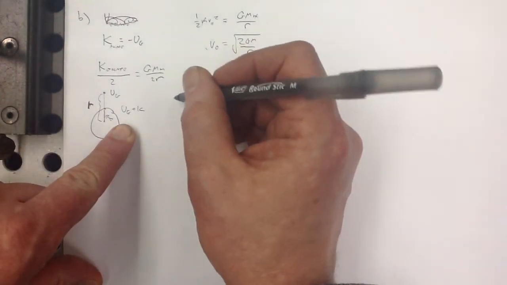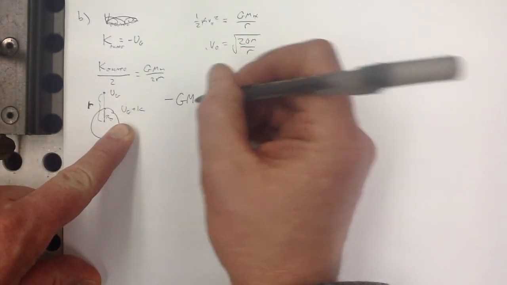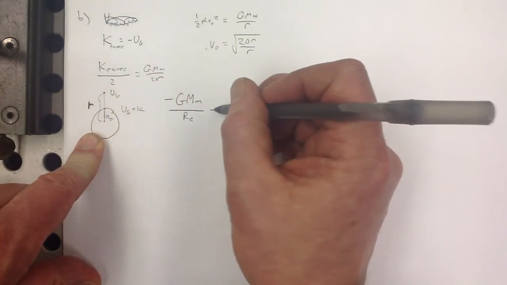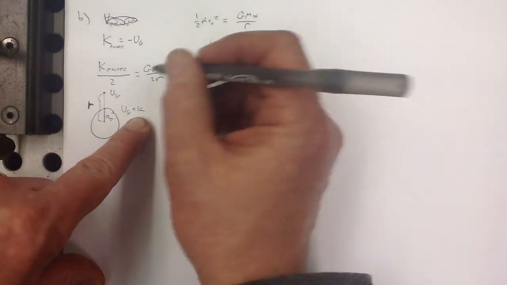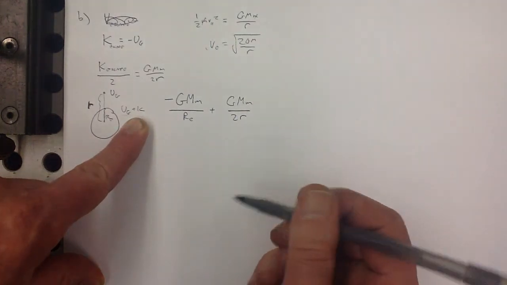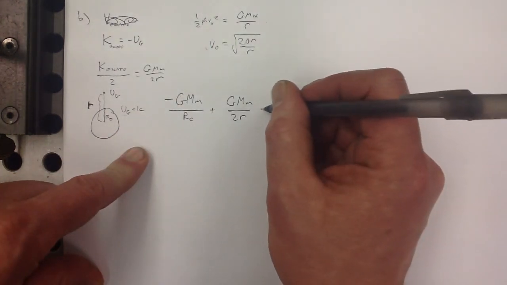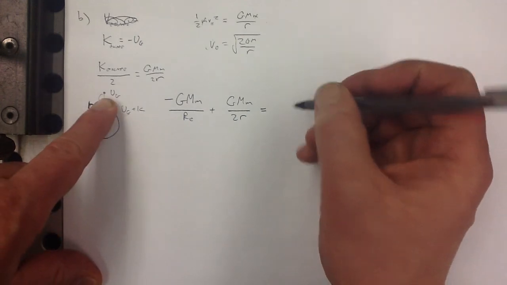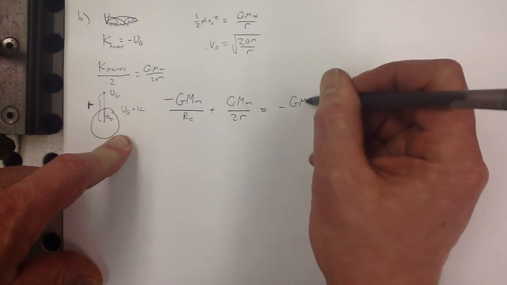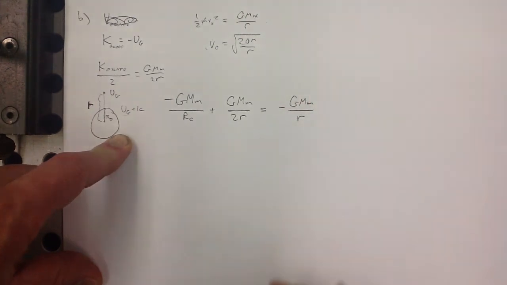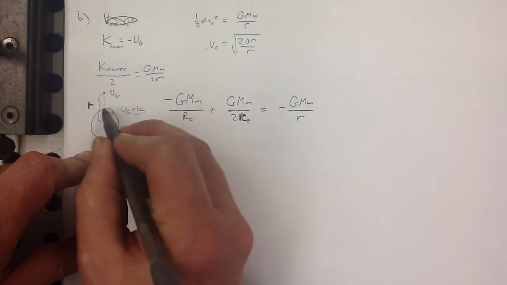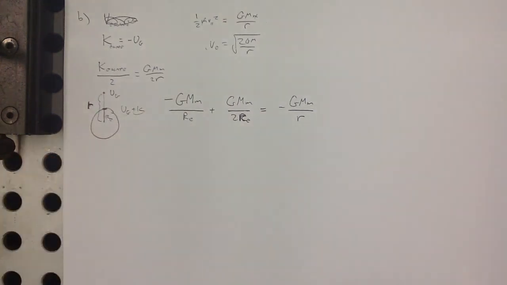So my equation again looks like negative GMm over r. The r for this is just the radius of the Earth, plus the kinetic energy that it has here, and it told me that I have only half of what it takes to escape, so that is equal to the universal gravitational potential when I'm all the way up there, which is negative GMm over my small r. And this one, sorry I did it again, that should be RE, right? Because here, I'm at that radius.